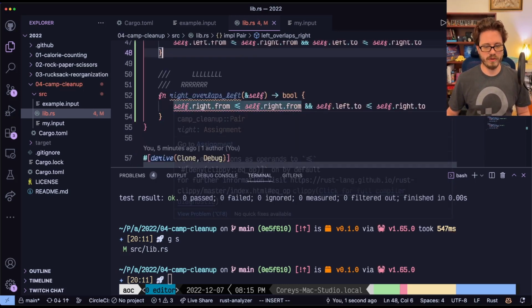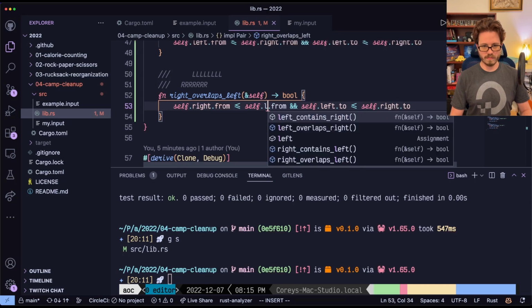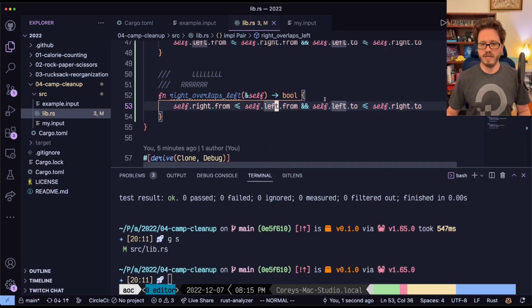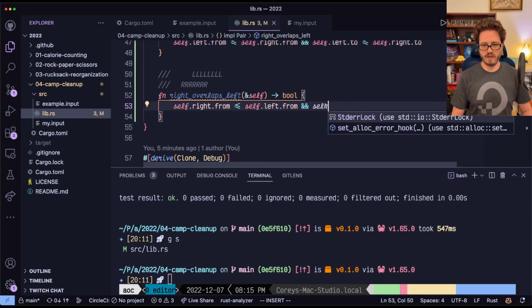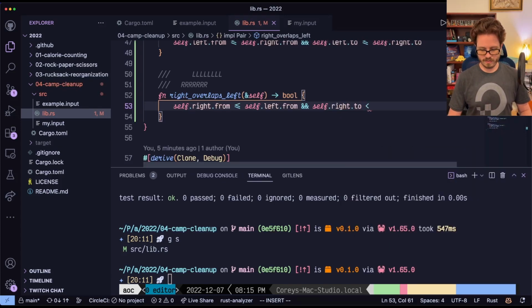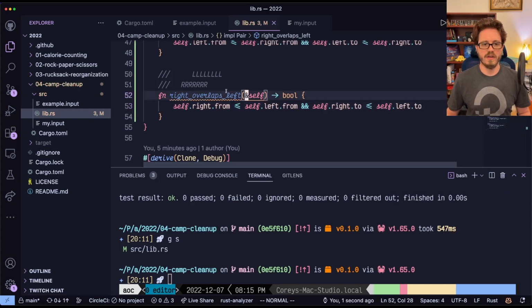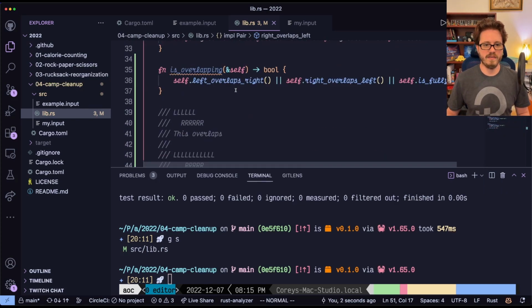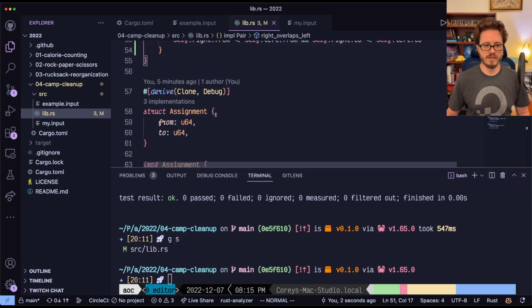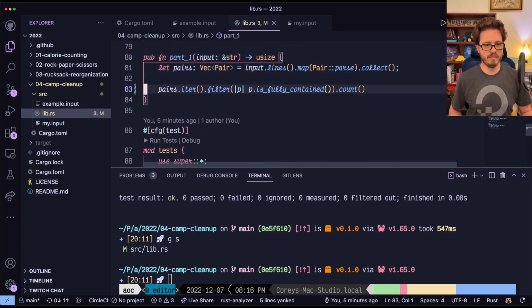This is what we're looking for here. So the from for the right side is less than or equal to the from of the left side. And self.right.2 is less than or equal to self.left.2. Okay, right overlaps left, and then is overlapping. So part 2 is part 1 with a new method.